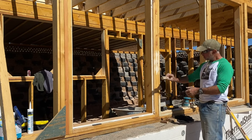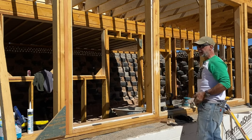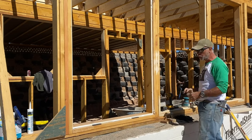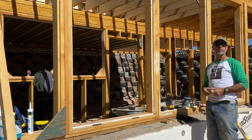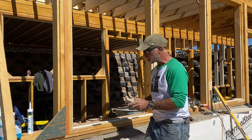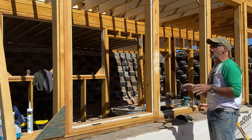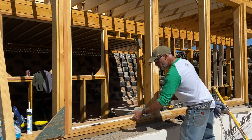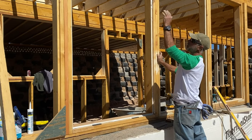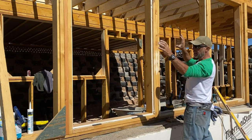What this does is we're going to attach this block in multiple areas around the glass. And as I fasten it, it pushes the window against the glue and seats it into the frame. All right, so we want to have these ready. There are a couple of different things to consider when you're installing these blocks. You really want to make sure you're stable underneath so the window doesn't kick out. You want to do the same thing on the sides so it doesn't kick out, and once we put the blocks on the side, it'll prevent it from spinning.